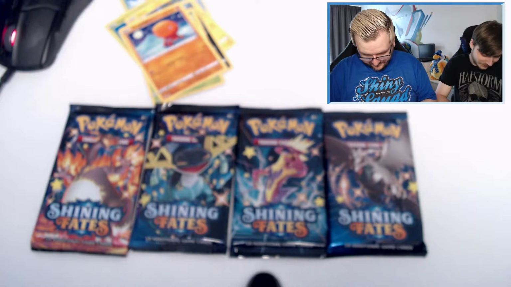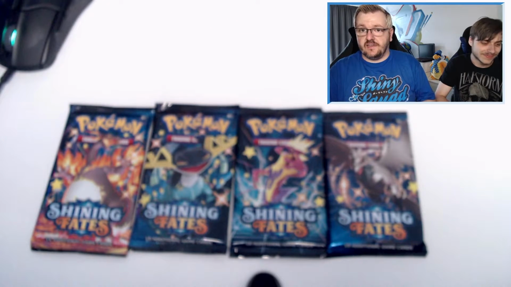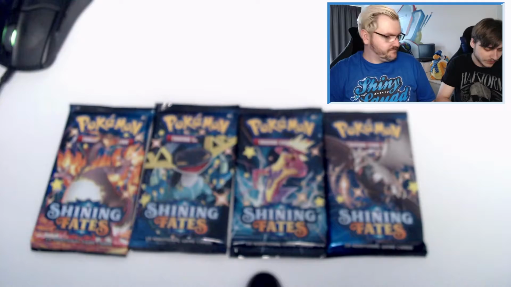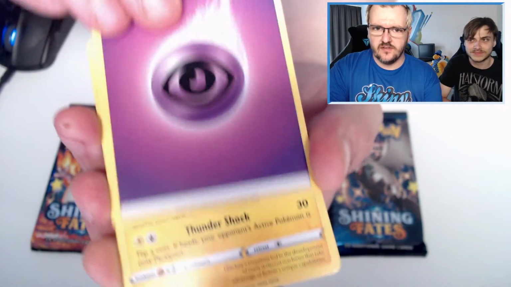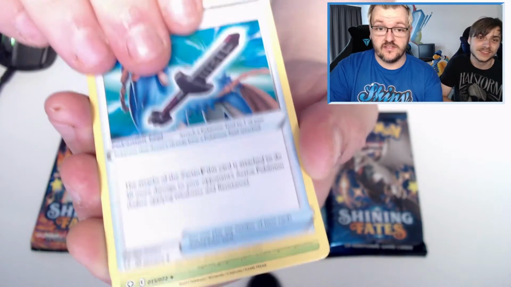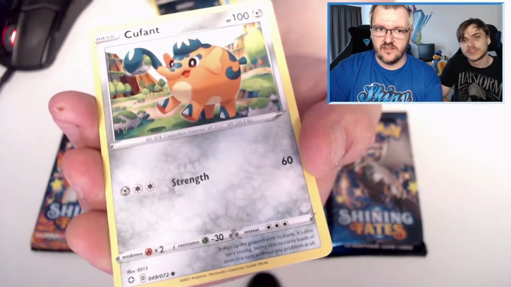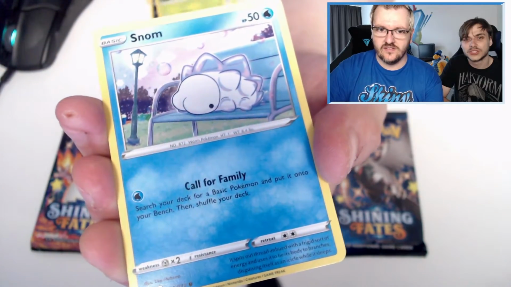Nice. Nice. Oh. Seeing another great pack. More psychics. Rotom. A Rusted Sword, nice. Eldegoss. Mewtwo. Cute. Spinarak. Look at the cute Galarian. Gossifleur. Snom on the bench.